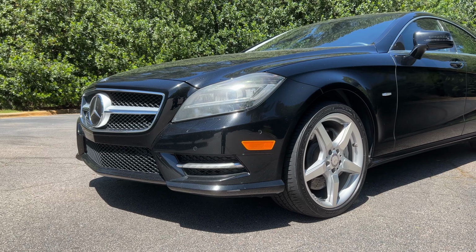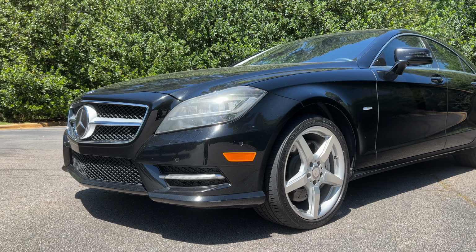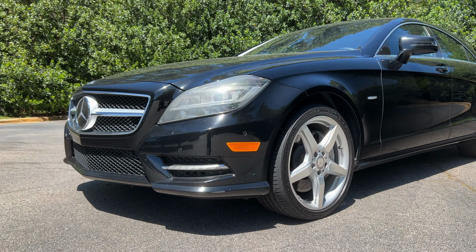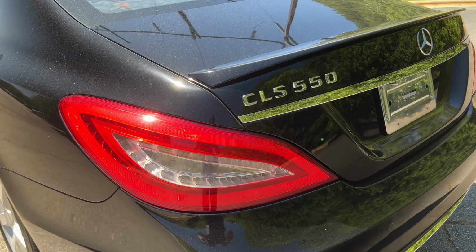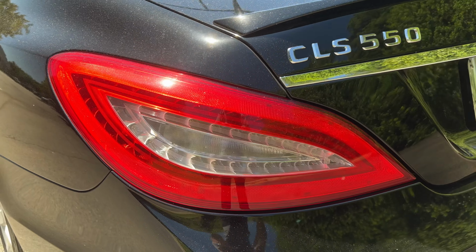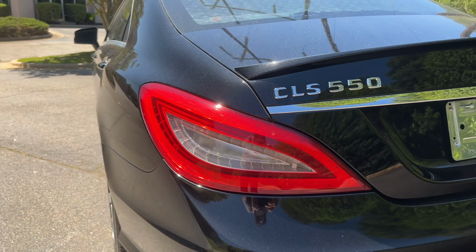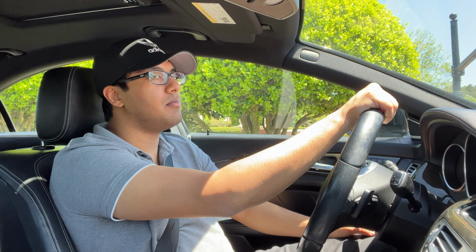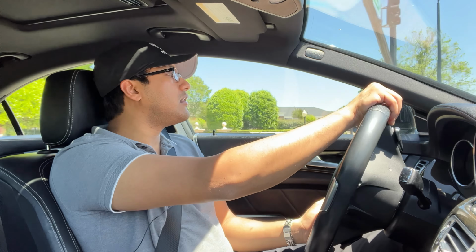And it is shocking just how many people are still looking at this car. It's amazing how much attention this 10-year-old Benz attracts. It's always fascinating because this really is like a dream car for many people. This is a car that people are aware of when it was new and they really desired it, and now it's actually at a price point that people can afford, but most people might not know that. Anyway, let's just get this up and going here.